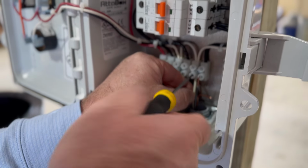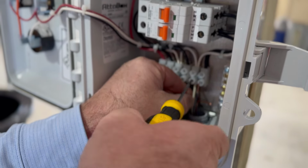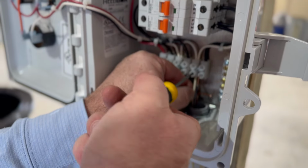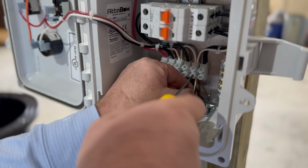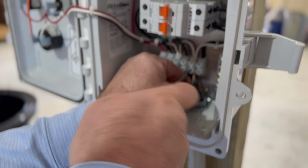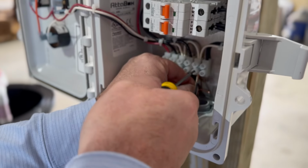I mean, I don't want to have 15,000 disclaimers, and then someone says, oh, I didn't know I needed that off. If you don't know what you're doing with power, I'd recommend you just don't fool around with it. But this is a pretty simple box. So this one's in there now. That's good.